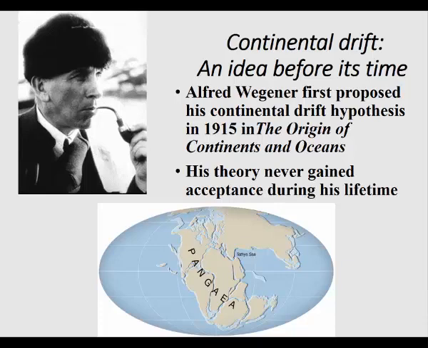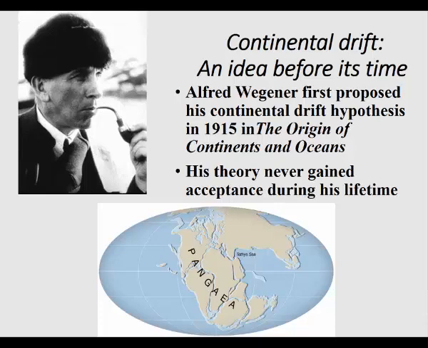And in his book, he in particular identified that there had been a time in geologic history about 200 million years ago when most of the continental masses that we know of on the Earth today were joined together in a supercontinent called Pangaea. And then since that time, he hypothesized that the continents had been moving apart from each other and eventually had come to occupy their current position.